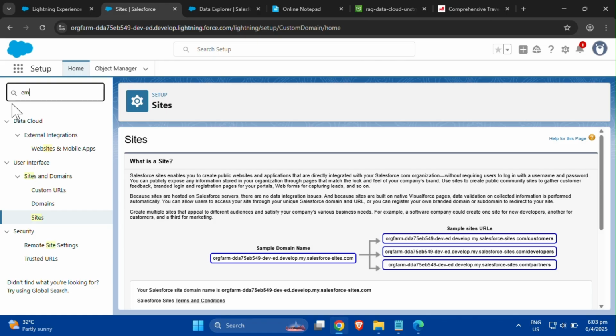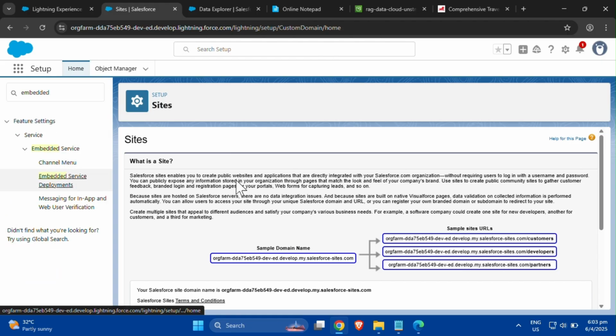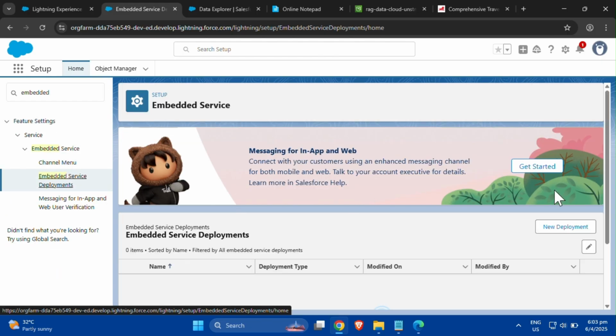Now, we're ready to create an embedded service deployment to deploy the AI agent. Go to Embedded Service Deployment Settings. Click the New Deployment button to begin.